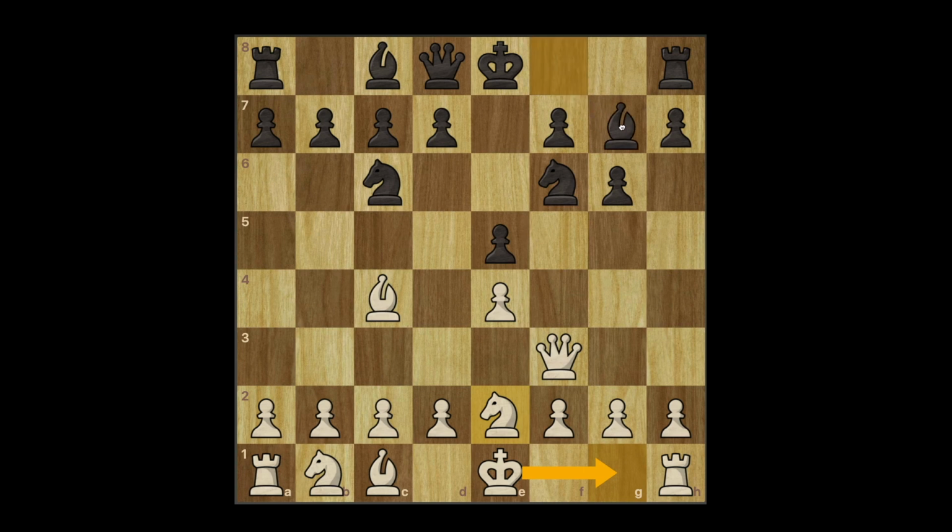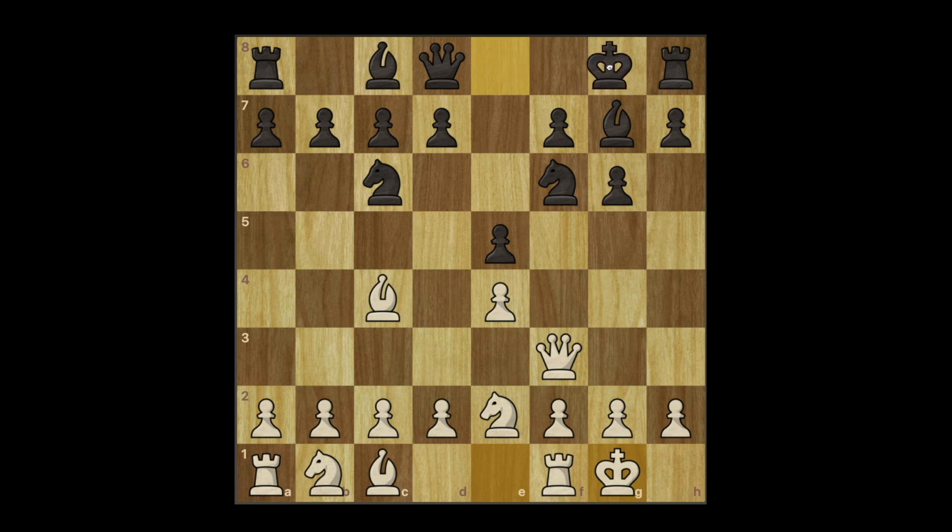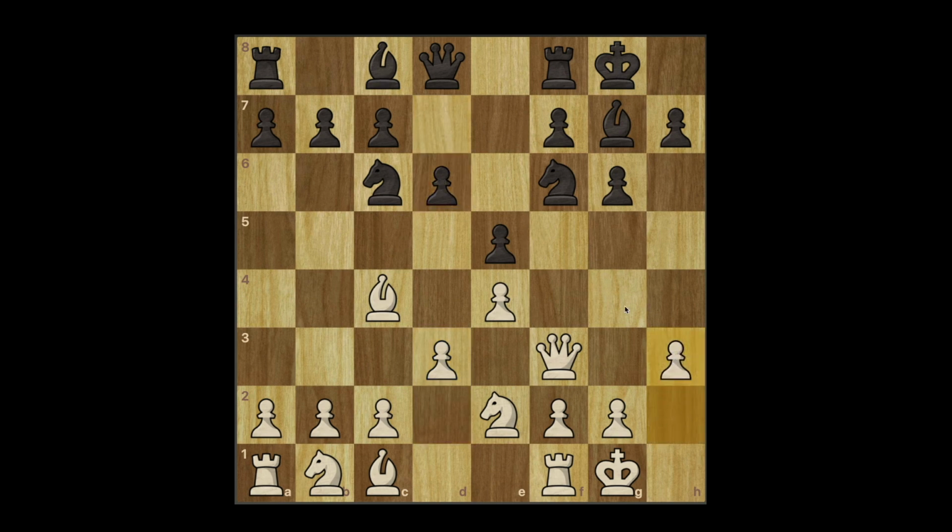Here black is going to continue with bishop to g7. We're going to castle our king. Black is going to castle. We're going to go pawn to d3, and after d6 we're going to go h3, preventing this bishop from coming to g4. And from here we just play a normal chess game. The only main difference here is that our queen is misplaced here on f3, and it's not very clear where we want to put her.